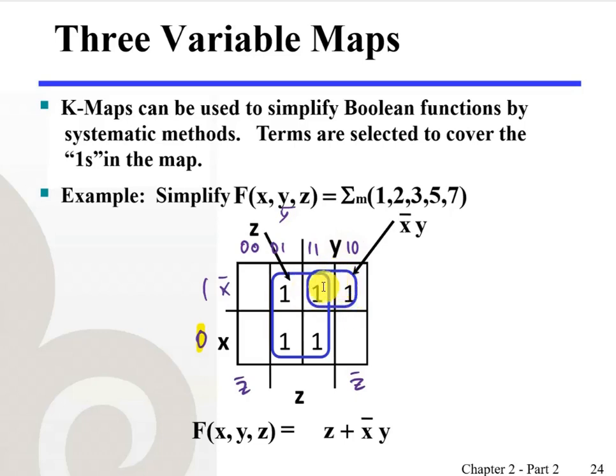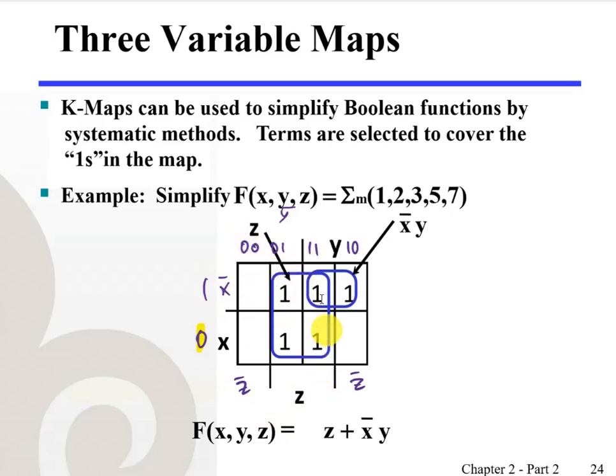If you look at these two minterms being grouped, here we have x complement and then y. Y is 1 in both cases. In order to find which variable will be eliminated, we need to look at the pattern changing here. Z, for this case, changed from 1 to 0. If the z variable changes, then it gets eliminated. In the grouping of 4 ones, we see that the only variable that doesn't change is z. It remains 1. While y changes from 0 to 1, and x changes from 1 to 0. So x and y get eliminated, and we are left with z.